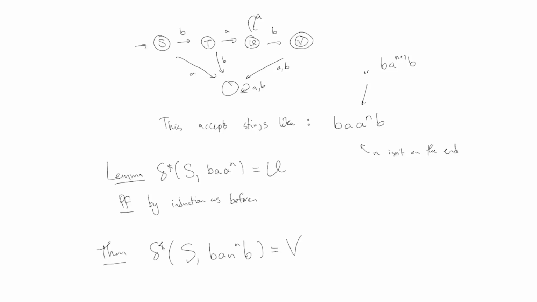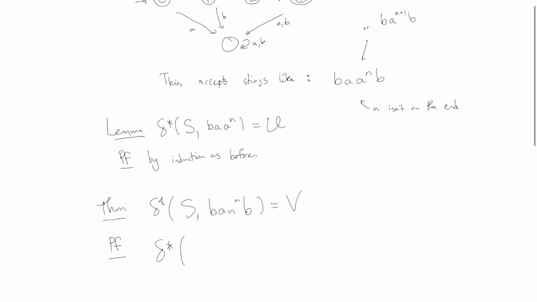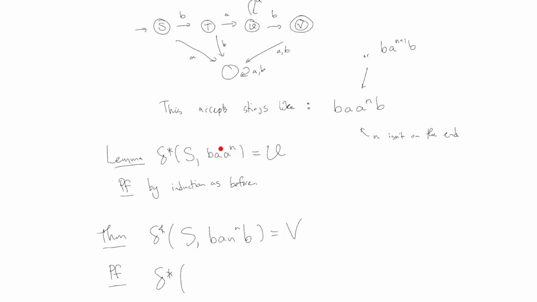All right. And then can we prove this? This proof does not require induction. It's just using the lemma. We should be able to prove that. Anybody see how to connect the dots here? Using the lemma? I think we can just start writing the proof. If I start in S and then I do all of this stuff, I already know that if I start in S and do this much, I get to U. So you break this whole big string up into two parts.